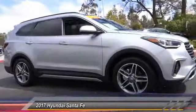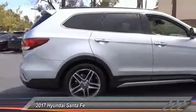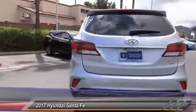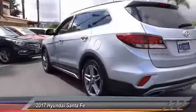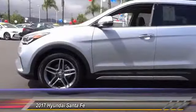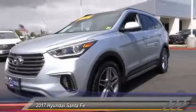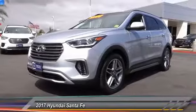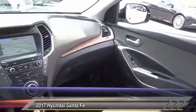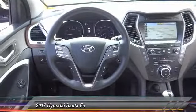2017 Santa Fe — style, quality, performance, value. Need we say more? And it's priced below thirty-five thousand dollars. This vehicle has less than two thousand miles. Some of this vehicle's great options include: power passenger seat, traction control, backup camera, navigation system, dual airbags, air conditioning, leather-wrapped steering wheel, heated rear seats, alloy wheels, and power steering. If you like it online, you'll love it in your driveway — take it for a spin today.